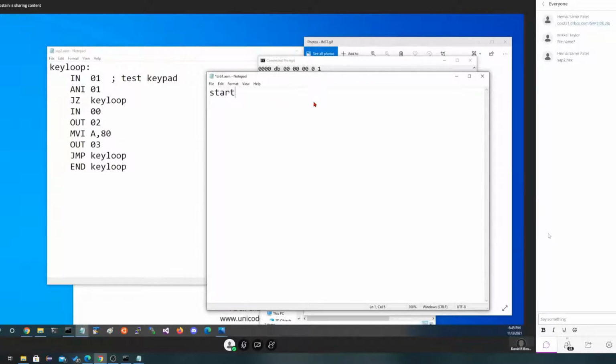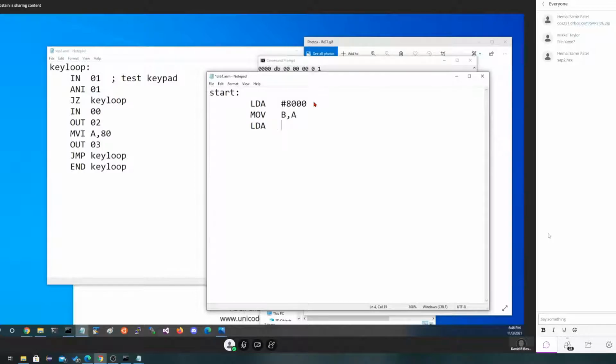So I'm going to start. The first thing is I'm going to load the accumulator from address 8000. I'm going to move to the B register whatever's in the accumulator.